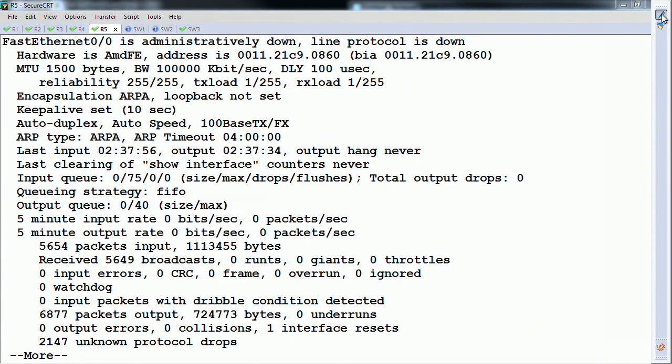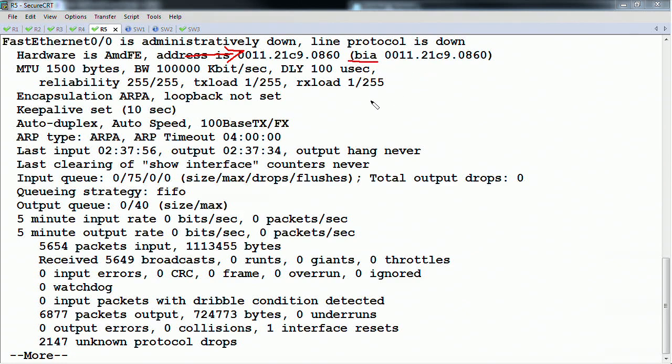Now you'll see the router shows two different addresses. It says this is the MAC address, and then the BIA, or the burned-in address, is this value. By default, it's going to be the same. But the reason it shows you this is that the burned-in address is what was assigned by the manufacturer. So whoever made the actual interface driver for the chips on the interface gave it this address. This is the one that the router is currently using, which in this case is the same, but the reason they show it twice is that I could change this one if I wanted to.